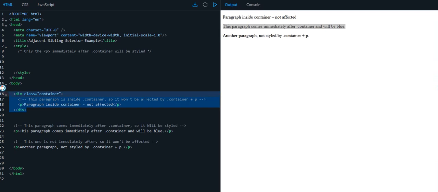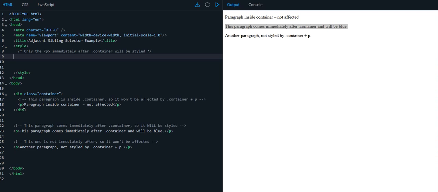And for this I will use a dot container, because I want to select the element with class container.